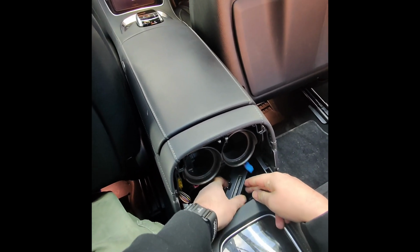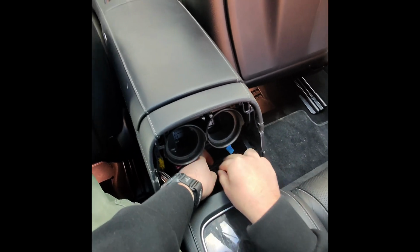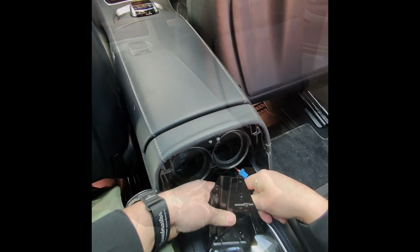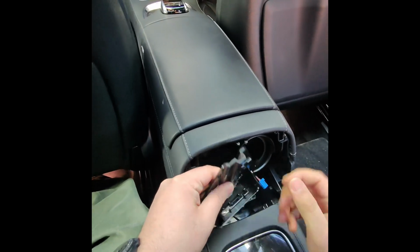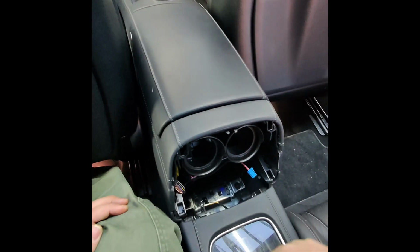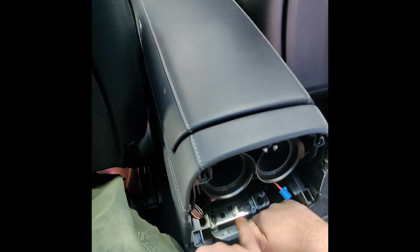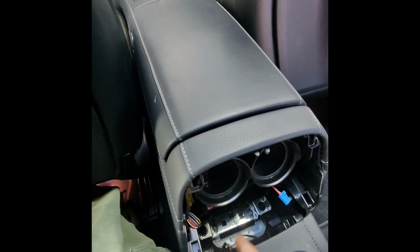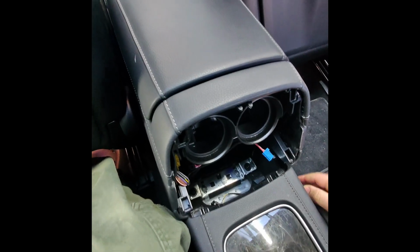There's a light here, and instead of unplugging it, just take this out. So this light comes out. These two clips, just push them back and pull the light out. Next we have these 4 Torx 30 screws, 2 black and 2 silver. We need to undo these 4.